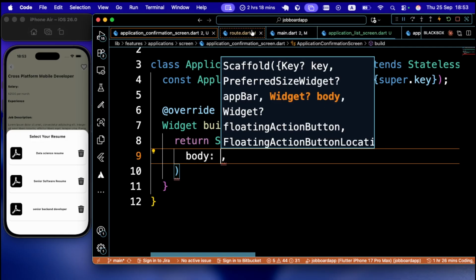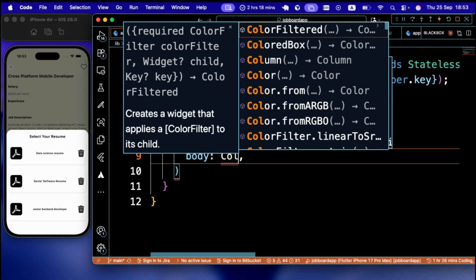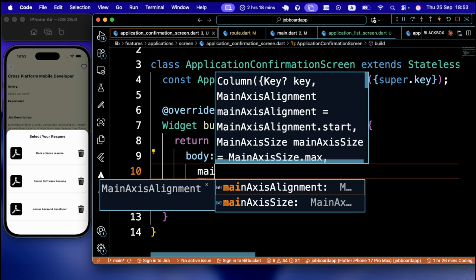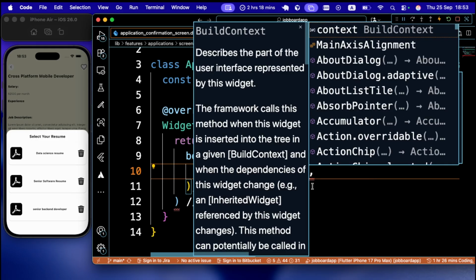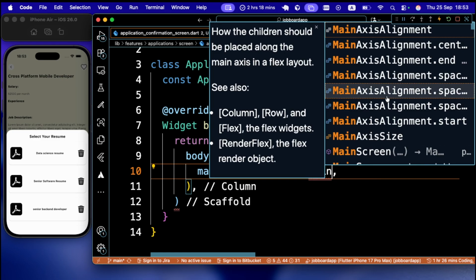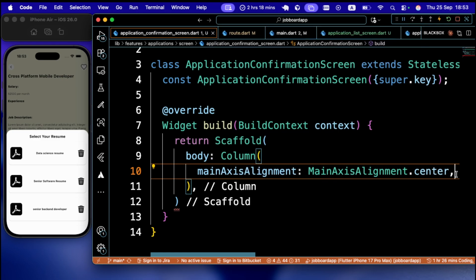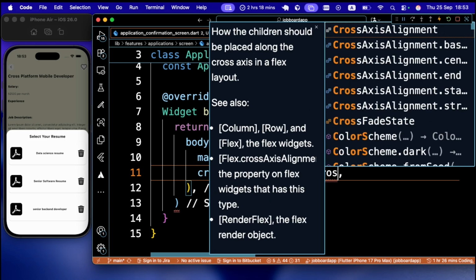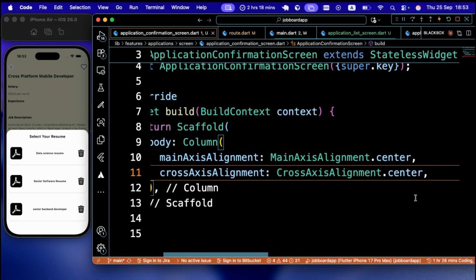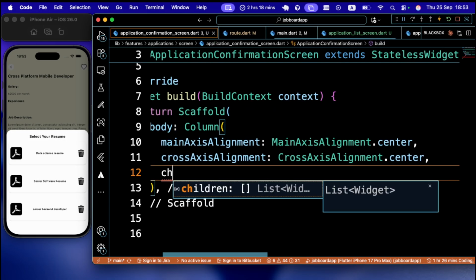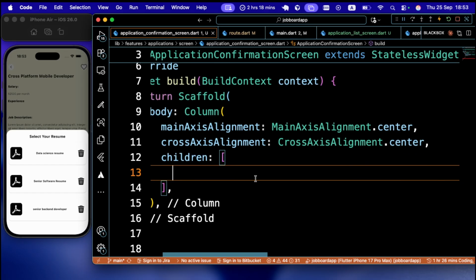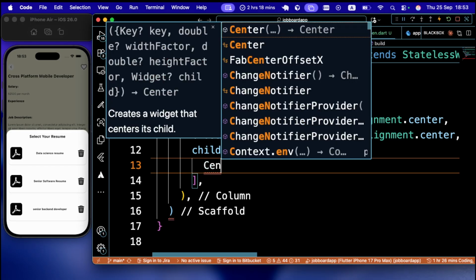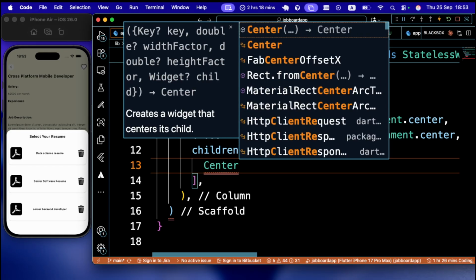And then the body is going to be a Column. Then for main axis alignment, we want the children to be centered, so MainAxisAlignment.center, and then crossAxisAlignment.center. Then add children to the list of widgets.